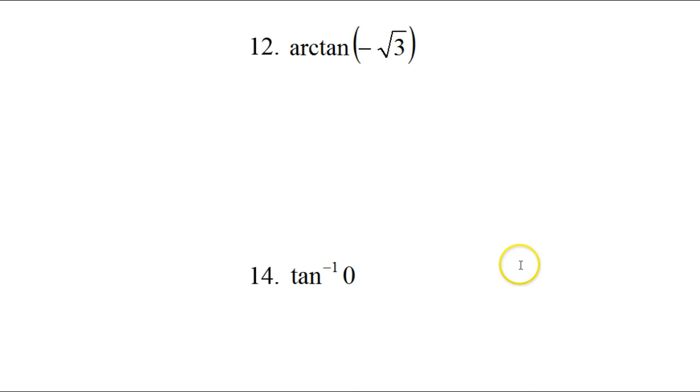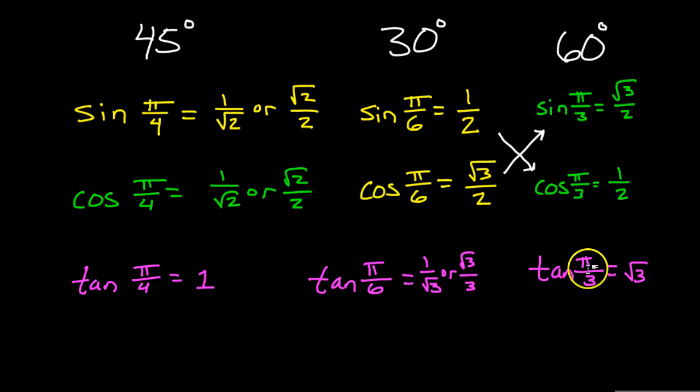Number 12, arctangent of negative radical 3. The negatives. This is where things get interesting. Everybody look sharp. Arctangent is an angle. It's the angle whose tangent is negative radical 3. So ignore the negative sign for a minute. What's the angle whose tangent is regular radical 3? That should be one of the things that's on our chart. We're talking about pi over 3. That means pi over 3 is definitely the reference angle.